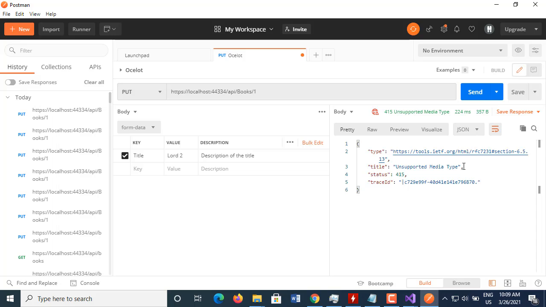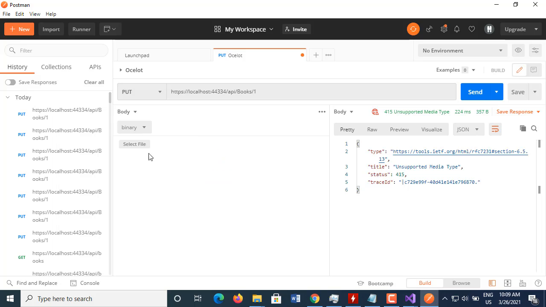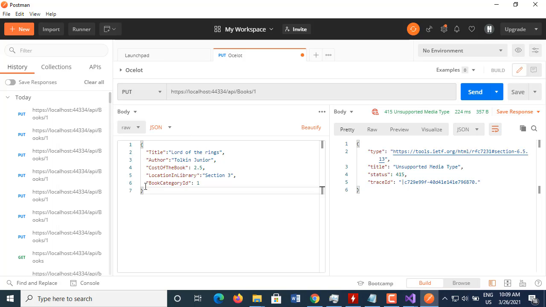Unsupported media type. Come on. Raw. Binary. No. Raw. I know why, because I didn't send the REST token. Unsupported media type.